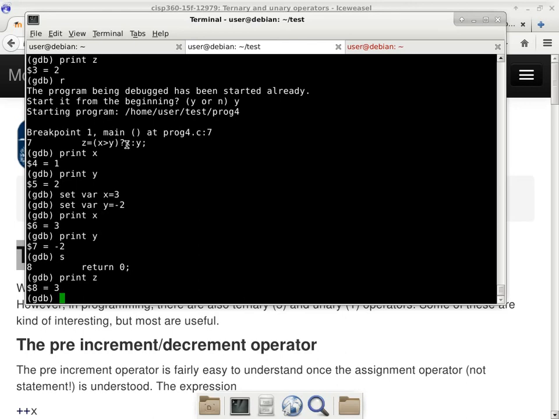How many people have an Android-based cell phone? And what is Android based on? Linux. And what is your virtual machine running? Linux. How many people have an iOS device? And what is iOS based on? Unix. It's BSD, but it's a flavor of Unix.